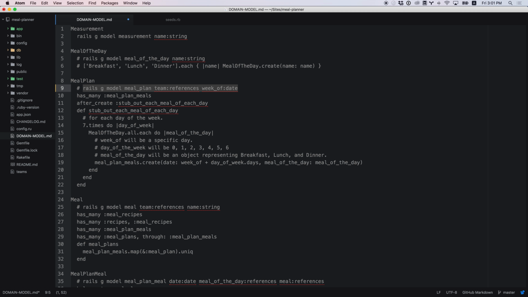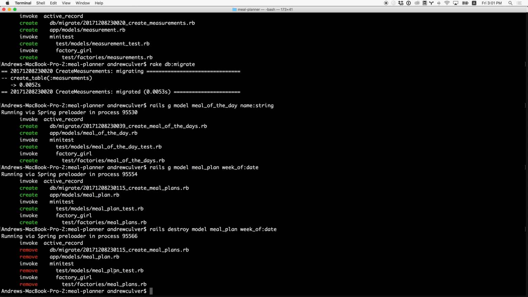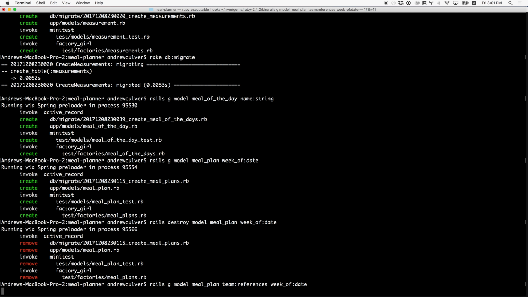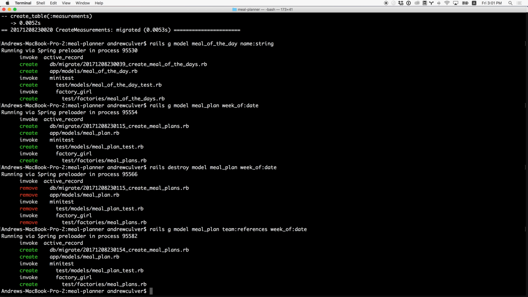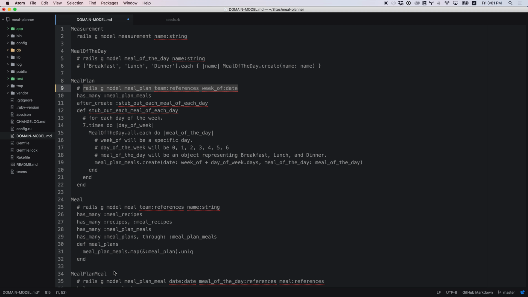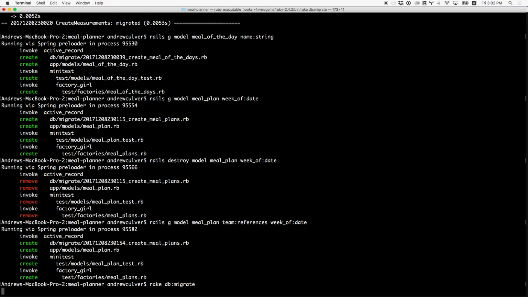So Rails generate model meal plan for a team. And each meal plan that gets created has a week that it's created for. Let's see. Rake db migrate.